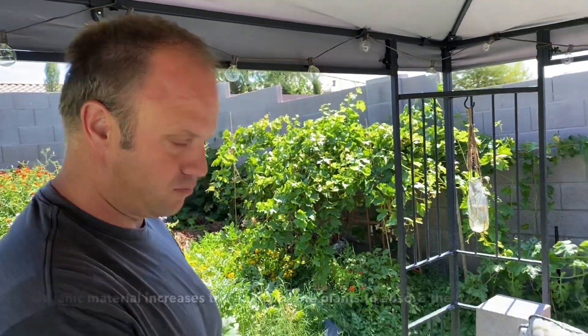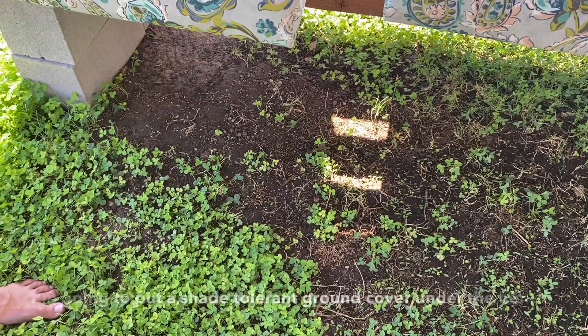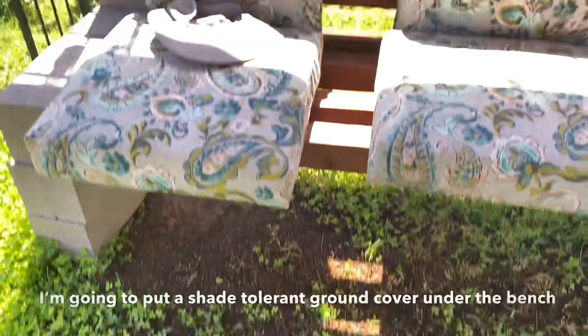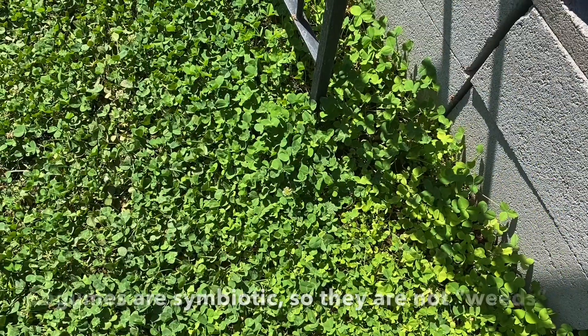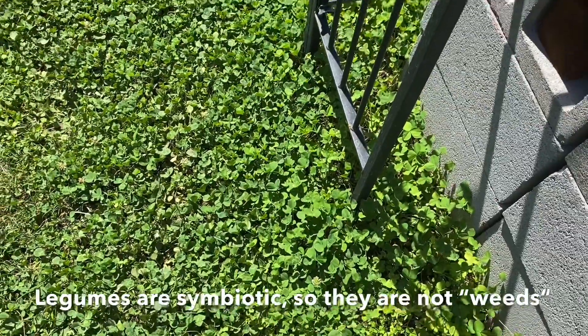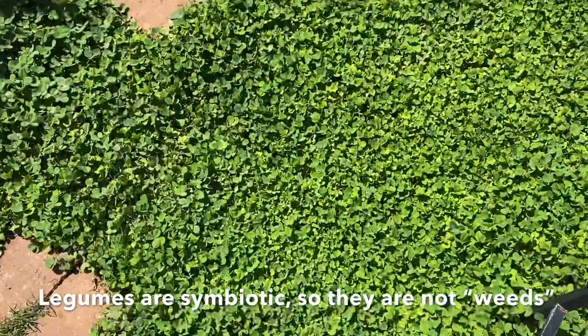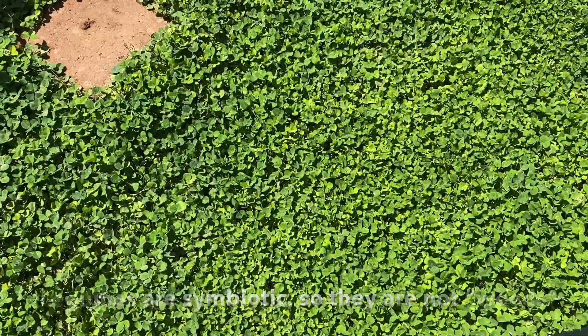You'll notice the soil — look over here where it's black — the soil is very dark because it's rich in organic material. In order to be rich in organic material, you have to find a way to return that organic material to the soil. You can see here I have a lot of clover, and this clover is all thriving in the direct sunlight. You can't see the soil underneath it, but I promise you it's very dark and rich.